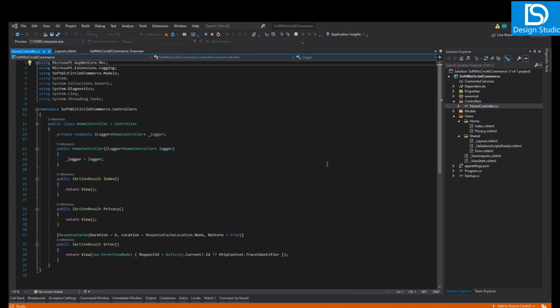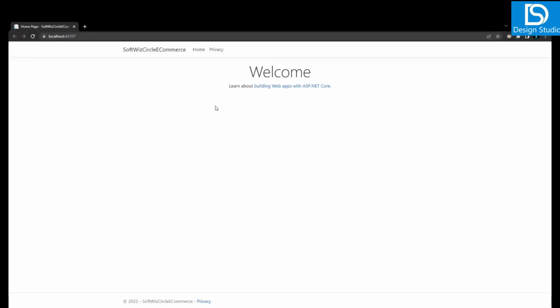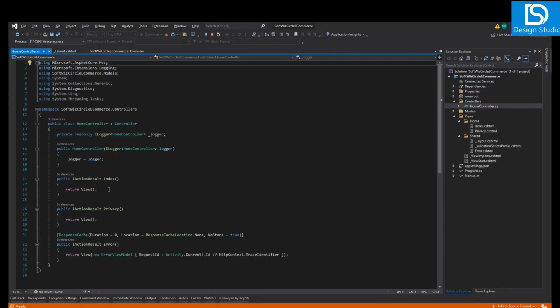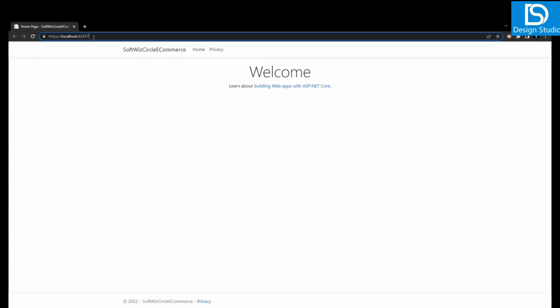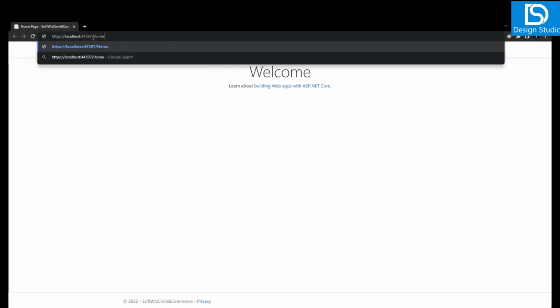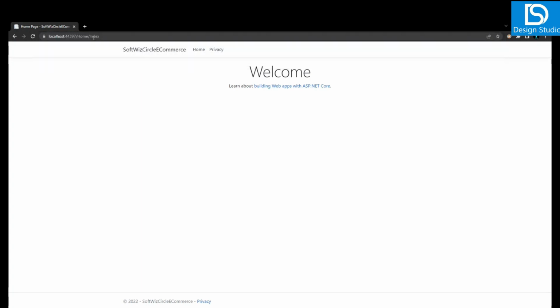When you see that here, welcome, we'll try to change this to hello world. Even if we don't do anything, it's Home slash Index. By default, it leads to this Home slash Index only.